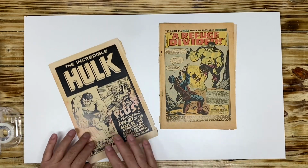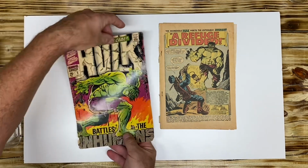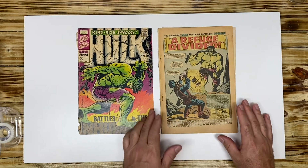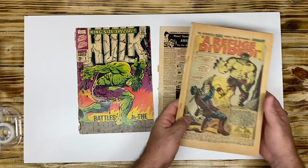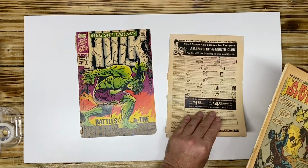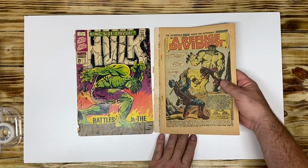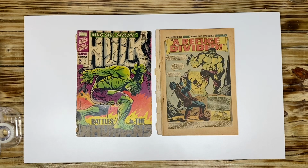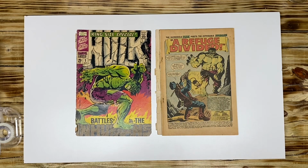Now, what I want to do is send this off to CGC, but I really don't trust CGC anymore. This is a very low grade book, as you can see. And I want to send it off with taping it. I want to tape this seam. I want to tape the cover on. I want to make it one piece. I know it's going to be a low grade, but my issue is that I don't like tape.